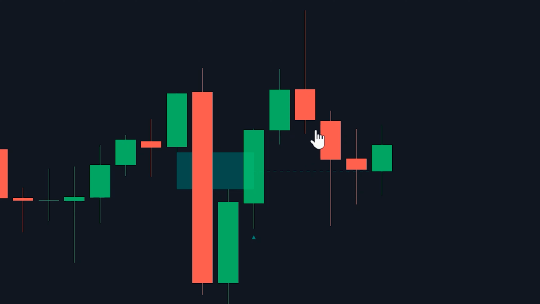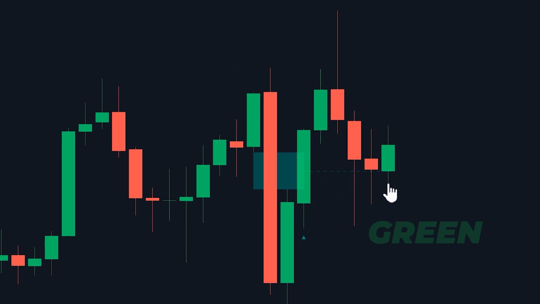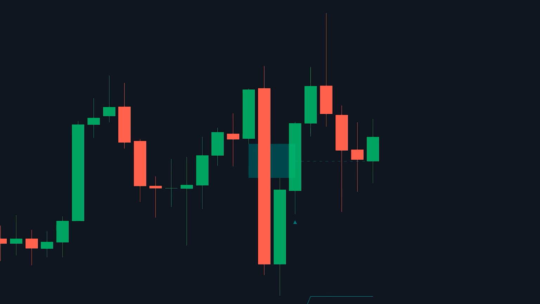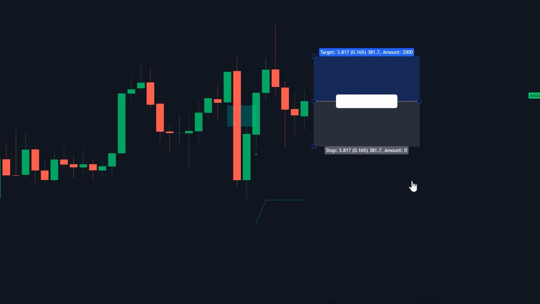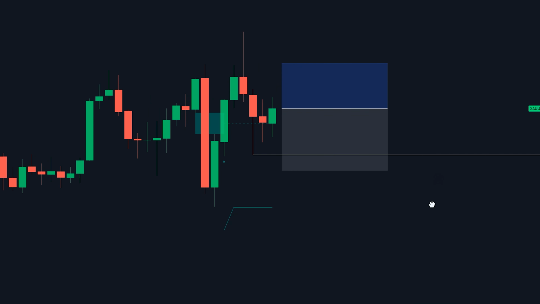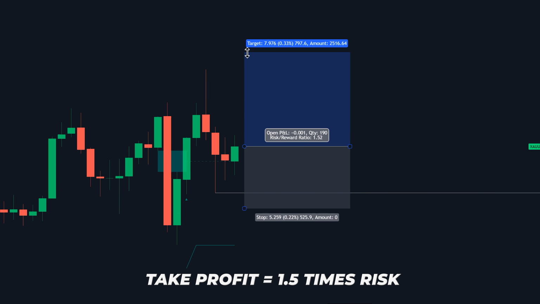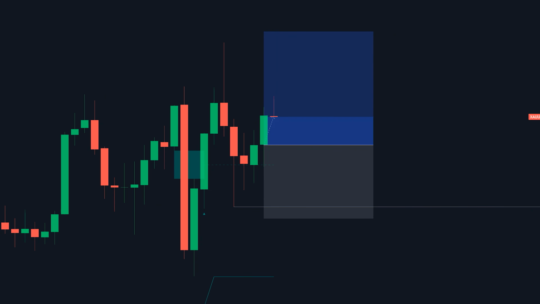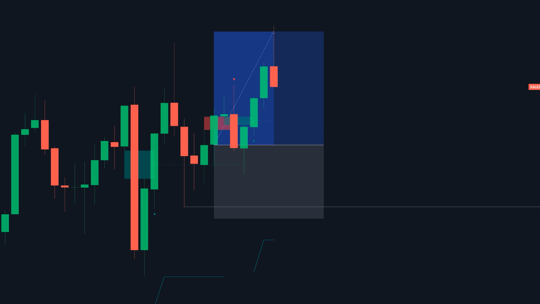Now, when the price later comes back down and touches the center line with the wick, if the candle that touches it happens to be a red candle, you want to wait for a green or a bullish candle to be printed. No candle should close below the center line. If any of these candles closes below the center line, that entry becomes invalid. Once a green candle is printed without any candle closing below the center line, this is your signal to take a long trade. Now, you want to place your stop loss under the most recent swing low, giving you enough room for price fluctuations. You want to set the take profit at 1.5 times your risk, letting the trade run. And as you can see, this trade was profitable.